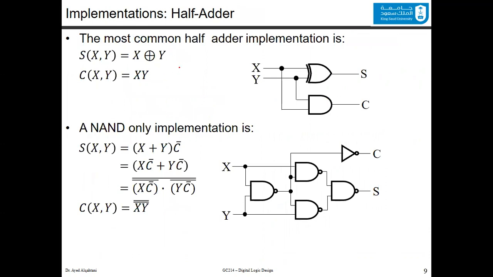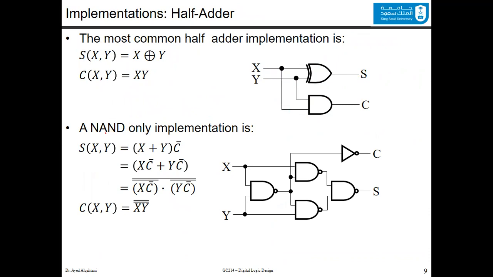Now the implementation of the half-adder, meaning the generation of the block diagram. If we have the sum and carry as these functions, then we find the sum by having X and Y XORed together this way, and we have the carry as the ANDing of both X and Y. So we have the block diagram by using two gates, XOR and AND.